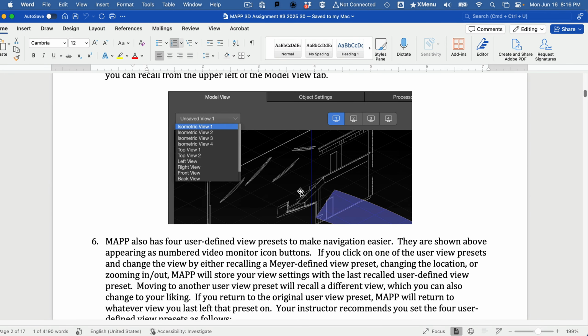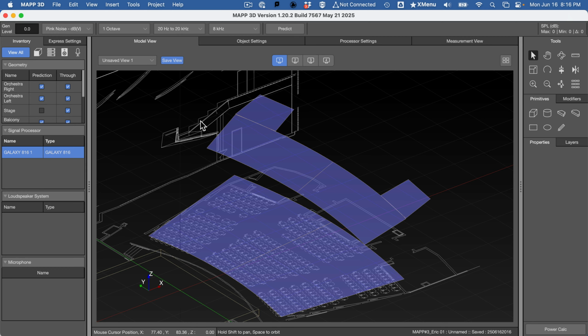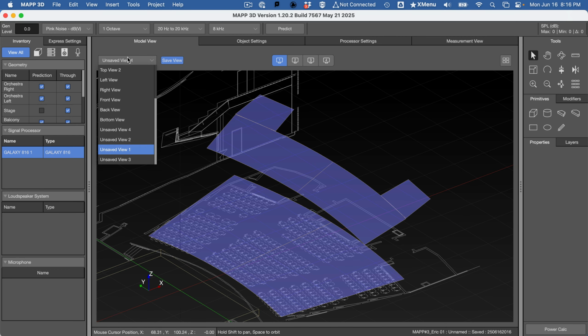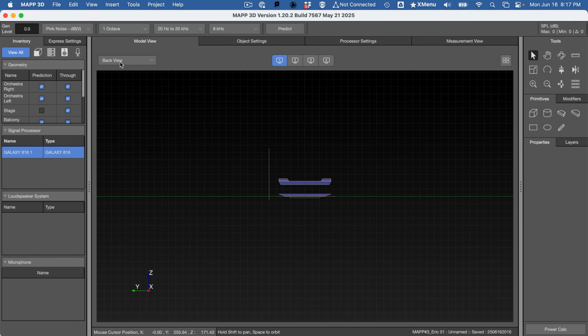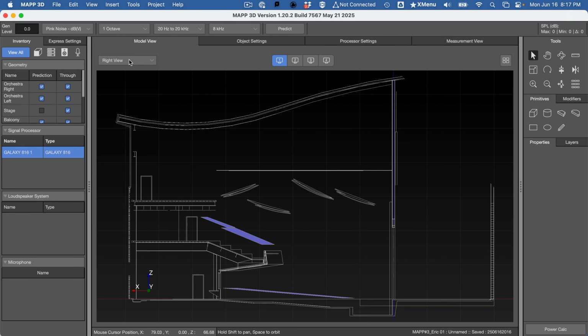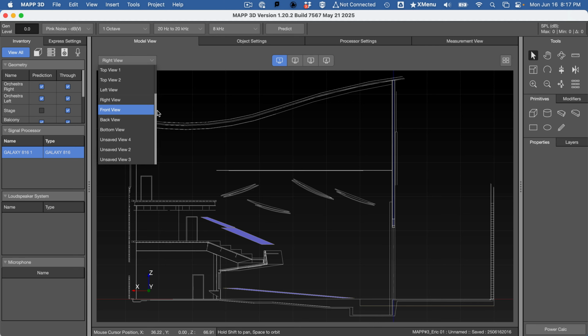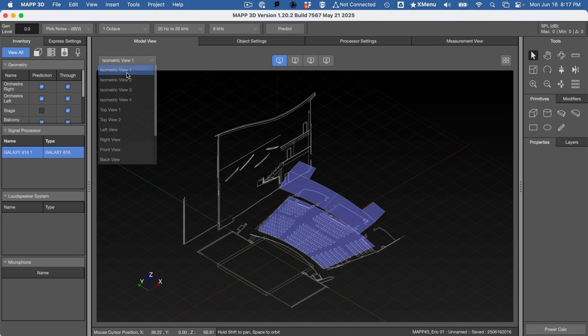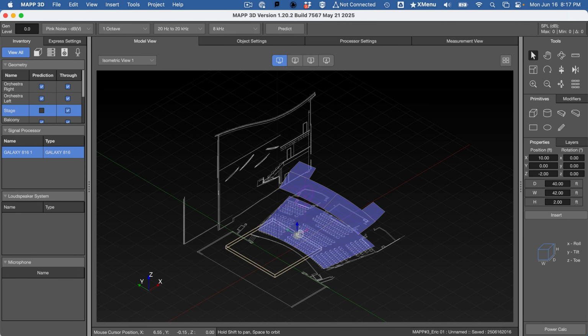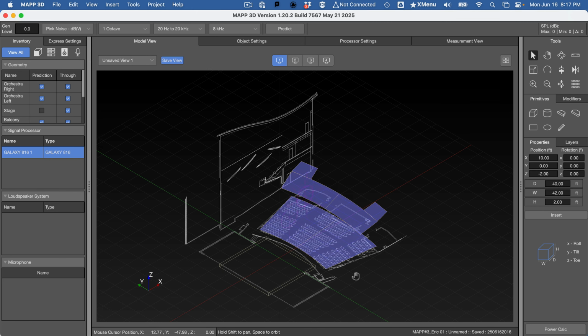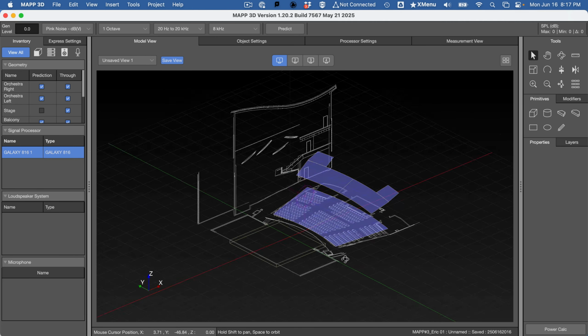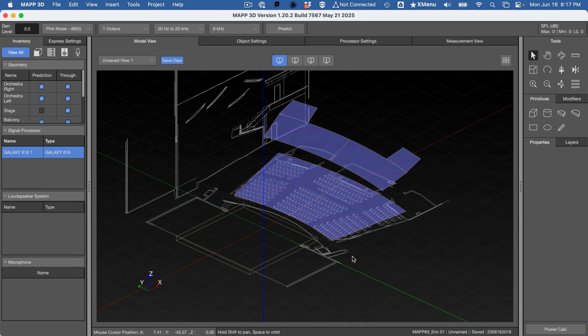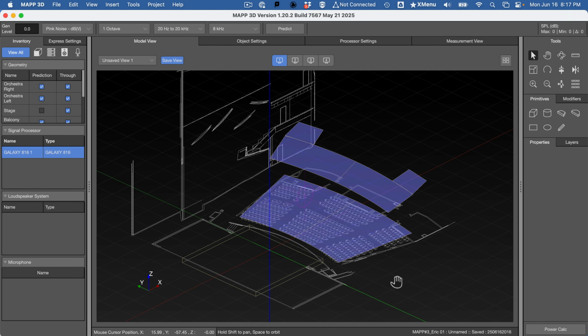Next thing is we're going to need to set up our views so we can get around in MAPP. You can change your views up here. There's a bunch of presets, like this is the front view or right view or whatever. And you have presets. I use preset 1 here as the isometric view, the 3D view, isometric view 1, and there it is. I just moved the stage a little bit. No good. So I'm going to get that the way I like it and zoom in a little bit. That was Command plus, zooming in there. And whatever I've done here is saved in view preset number 1.